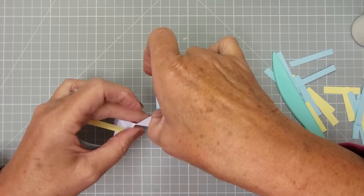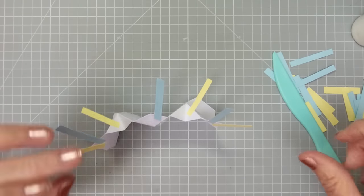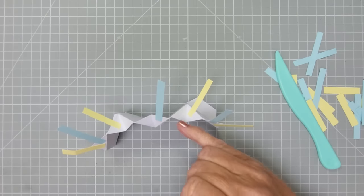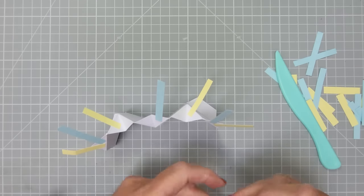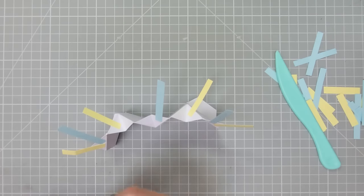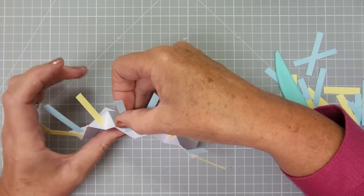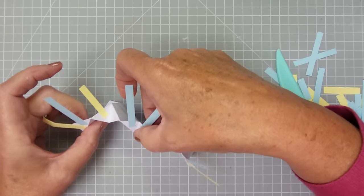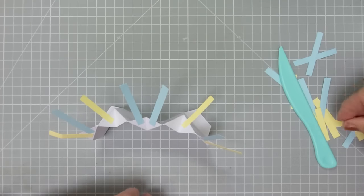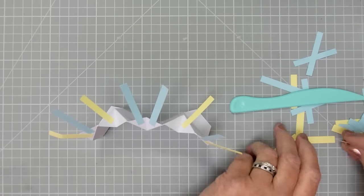Now I will tell you that I obviously spent a long time designing this, and a couple of times I put things on these coming forward. I am going to, but I'm only going to put two, because if you put too many, they start clashing with each other when you close it, and then they get interlocked and messed up. So I'm doing this for a reason, because I've done it several ways and this is by far the most effective result. And that's why I've got different size strips as well. It does make a difference.